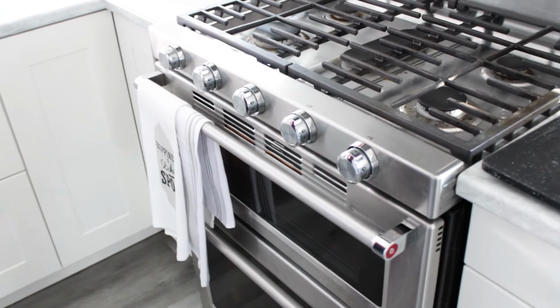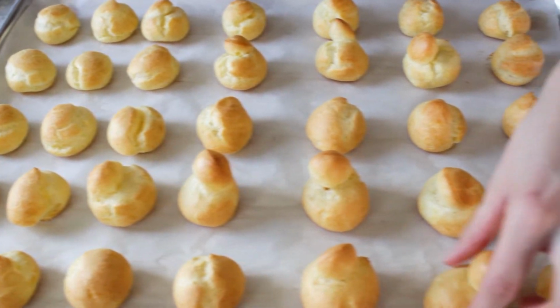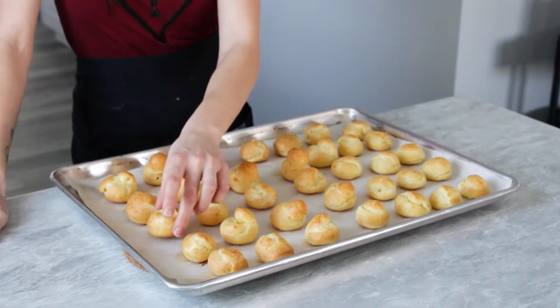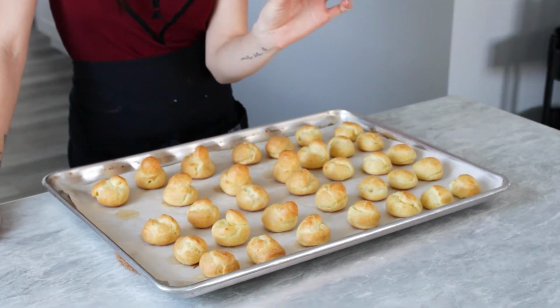All right, so here are our cream puffs fresh out of the oven. So they were in the oven at 425 for 10 minutes, and then we lowered it to 375 for between 13 and 15. You want them to be nice golden brown on the top and nice and crisp and light, and that you can remove them right from the tray and nice and golden brown on the bottom. So what we're going to do is we have to let these cool completely before we can fill them and dip them in chocolate. But when they are cool, we'll show you how to do that.